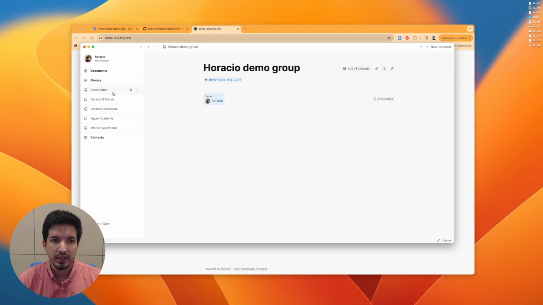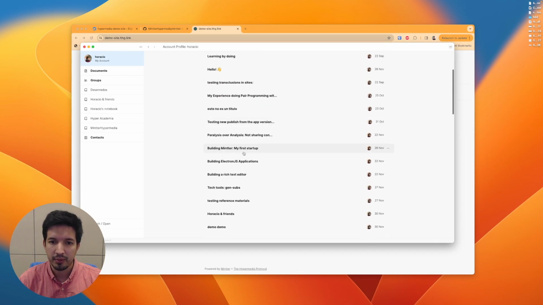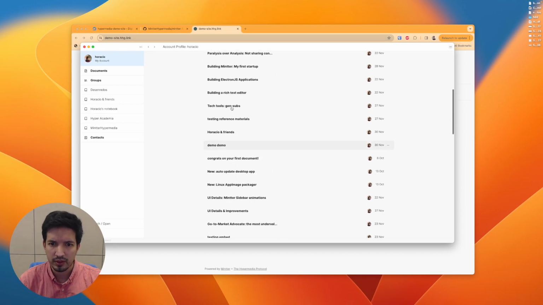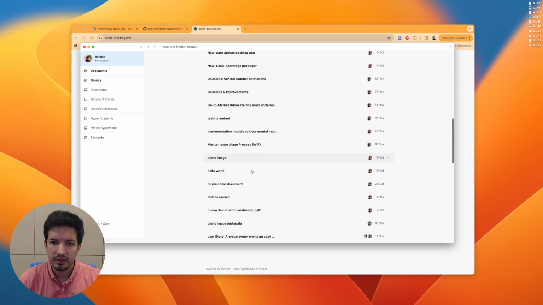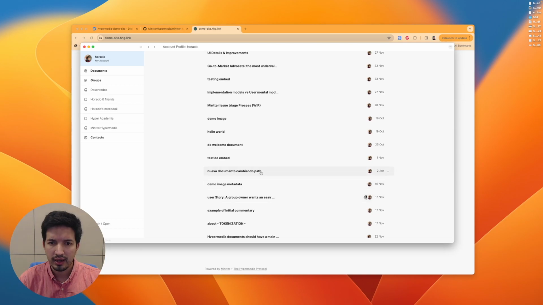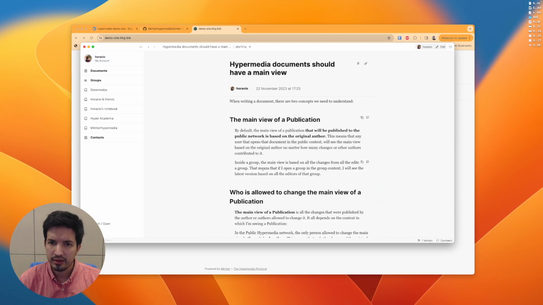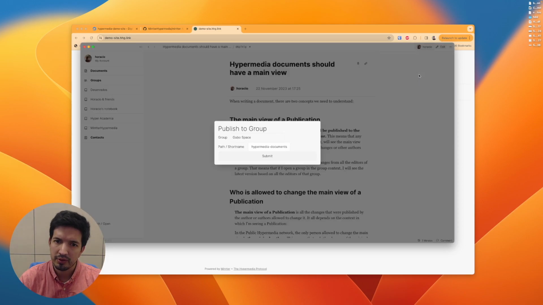So now let's go to one of my publications. Let's go to one that has more information. I can go to a document that I want to publish there, and let's say this one. I will go to the top right corner, go to the groups tab and say publish to group.